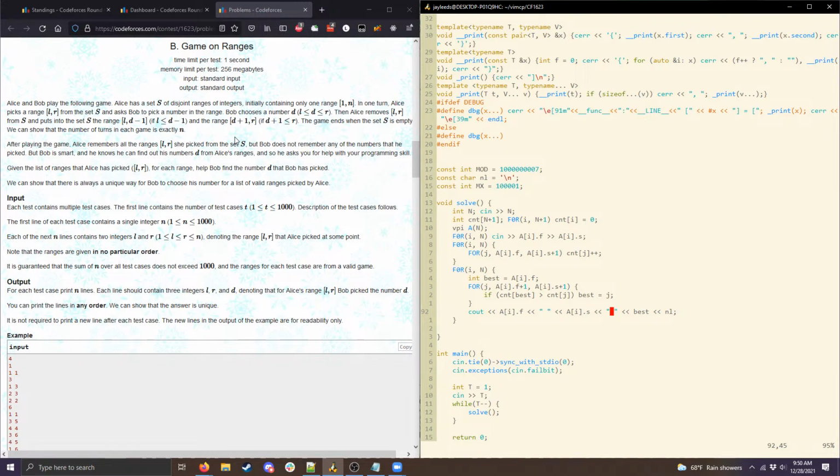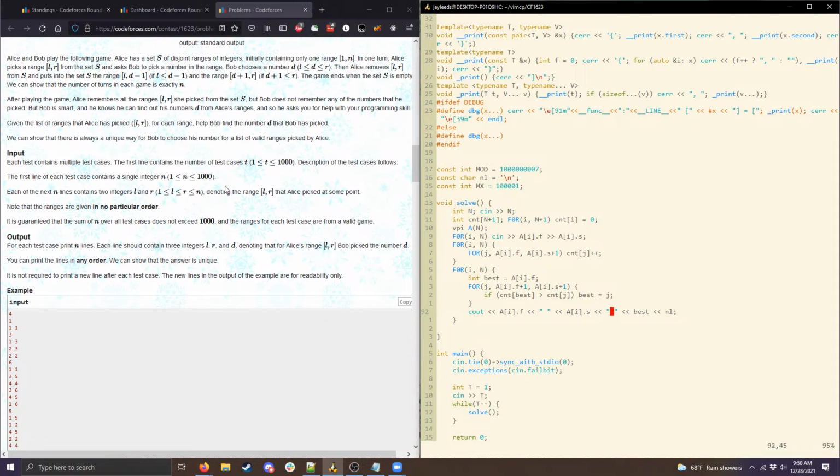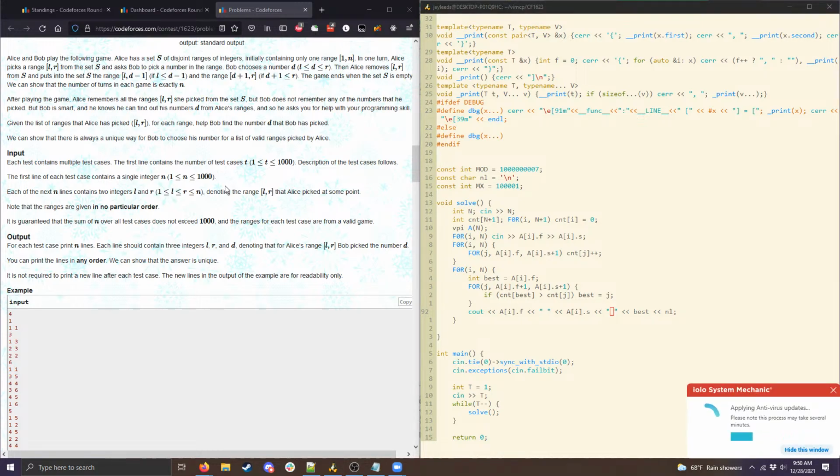AMV Master says, what if we iterated from smallest segment to largest and then found the smallest unused element? That would work too. And yes, that would be correct, because for any sequence, any element except the current D will be D in some smaller subsequence. So if we iterate in increasing order of size, then there will be only one element in each sequence that hasn't been chosen yet. And so maybe that's what people were talking about when they said they were using sets. Yeah, so that works too. A lot of ways you can do this problem.